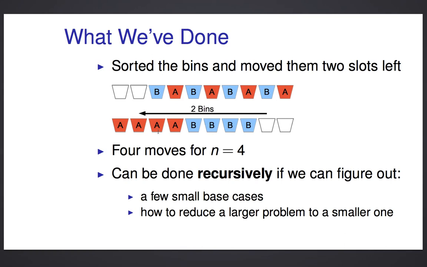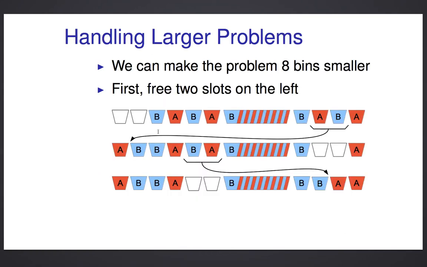The reduction is probably the trickiest part. I've tried to illustrate that here. We can take an arbitrary sequence of bins and reduce it to a problem of sorting a sequence eight bins smaller. So we'll do an operation that will sort four outer bins on the left and the right, get them into the right order, and then recursively apply that operation on the bins in the middle until it becomes one of our few base cases.